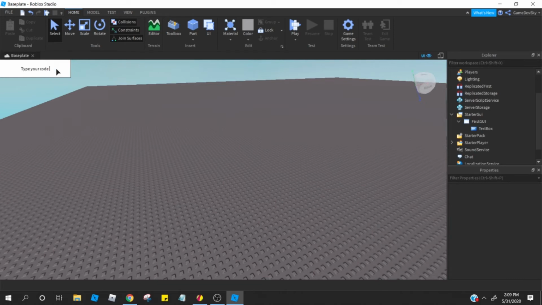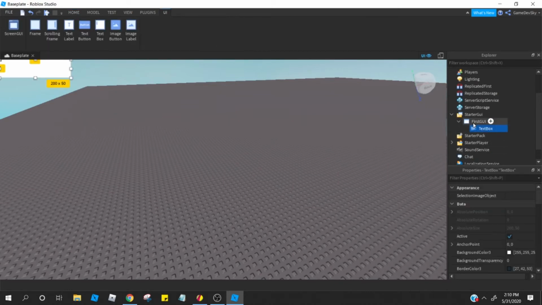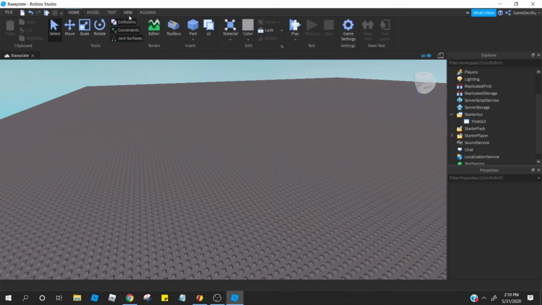For example, if something like this was here, you could just click on it literally, and type in maybe "first game ever for our team." Maybe that was the code, and there would be a redeem button and things. But this is what the text box would basically be for. You can type in text. It's just a text box. When there's already base text, you can change the text for it directly, automatically.